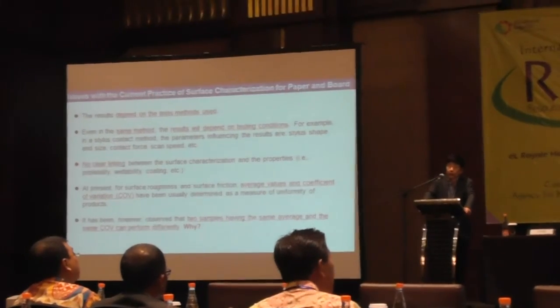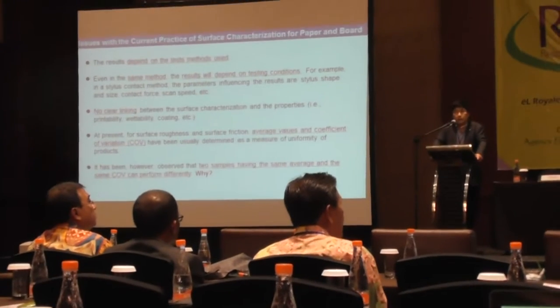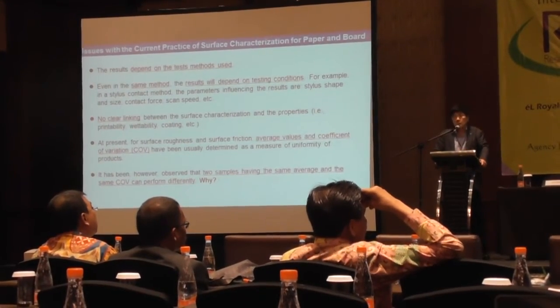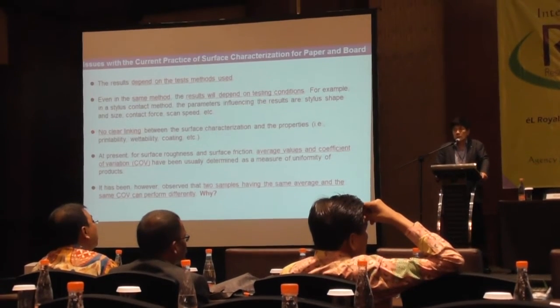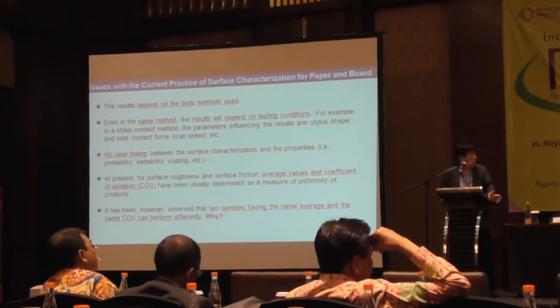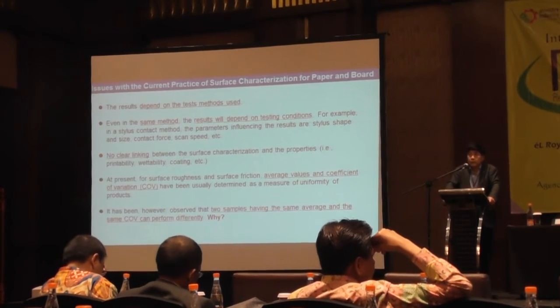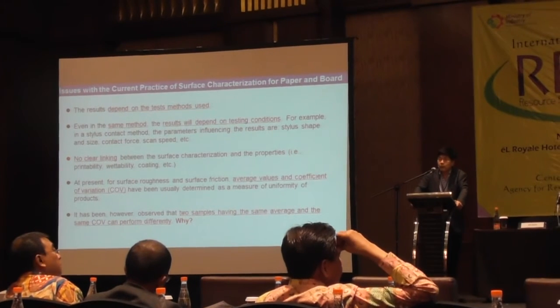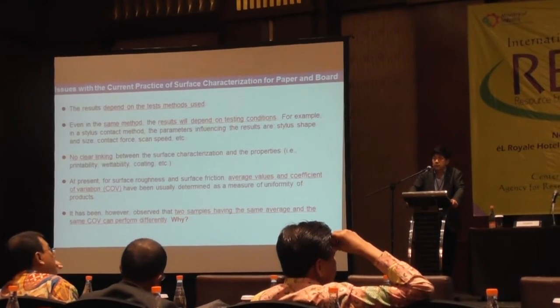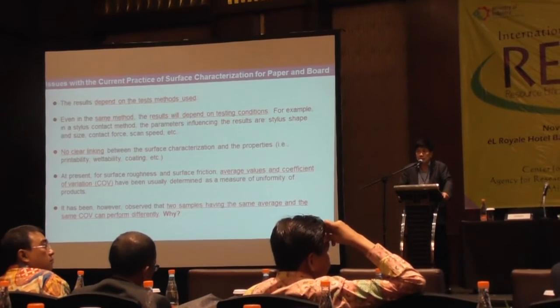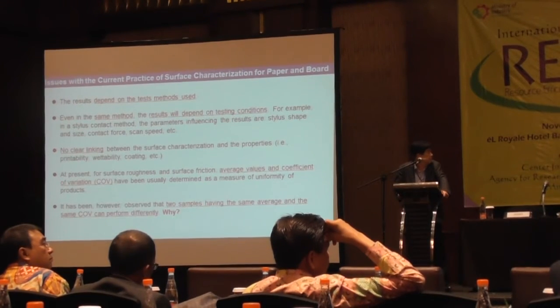Another real problem here is that when you measure any kind of thing, they report the average value and coefficient of variation or standard deviation. That measures uniformity from sample to sample. It does not say anything about the characteristic structure. Okay? I'll show you later. So even if you have the same average and the same coefficient of variation, the physical properties can be totally different. That's what we need to think hard about. What are we going to do with this average value and coefficient of variation?